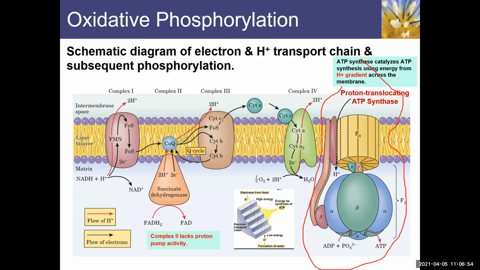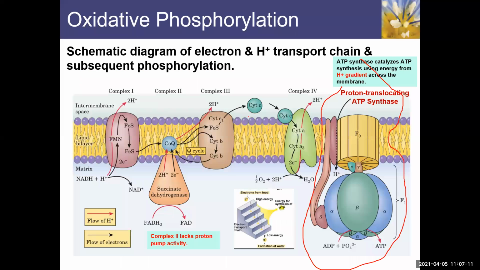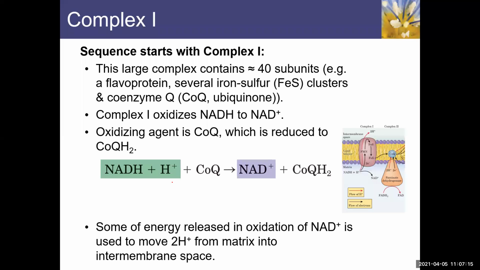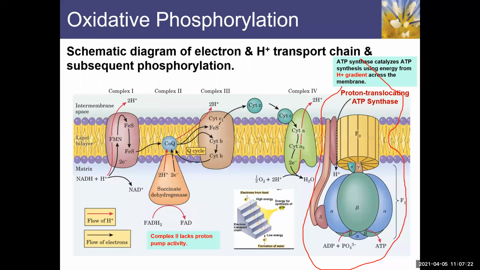Okay, so now what? First of all, we'll start with where we find the electron transport chain. We said that the electron transport chain is, so this diagram is everything. I'll not go step by step over here. I will explain everything on this diagram because it's all about this diagram. Even if we have steps over here, if you concentrate on the diagram, you will understand everything from here itself.